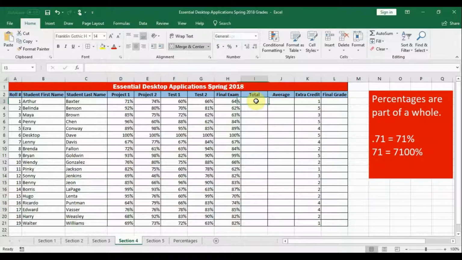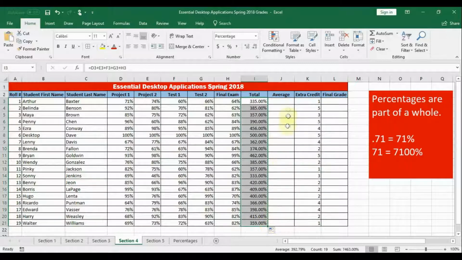As we remember from Lesson 5, we're going to add all of these 5 grades together, and they're weighted the same, so we don't have to worry about the final exam being worth more than Project 1, for instance. Notice that the total column is already formatted as a percentage, and to get grades all the way down, we use the black cross in the bottom right hand corner and drag everything down. Now, perhaps that's not the nicest way to look at the total grades, but we only calculate the total grades in order to calculate the average grades.